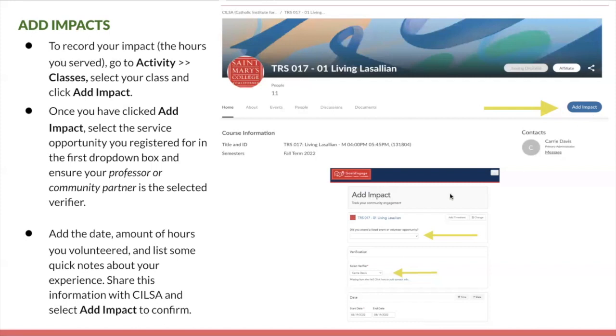Click on it, and it will take you to a form here that will ask you questions about the nature of your service. You go ahead and fill it out, ensure that your verifier is either your professor or your community partner. That's something you're going to want to clarify with your professor. It's not going to be myself, Scott McCamish, or Sarah Dempsey. We don't want to get those routed to us. We will be able to route them back to the correct verifier, but it saves us a step if you know that the verifier is who it is supposed to be.